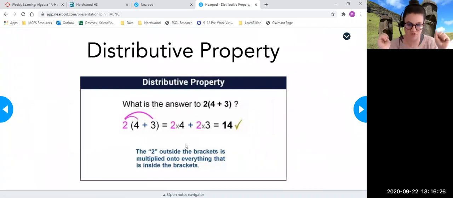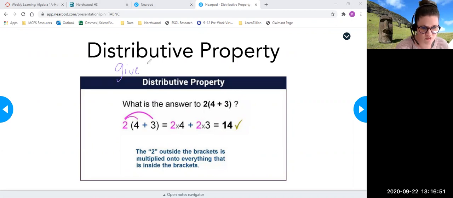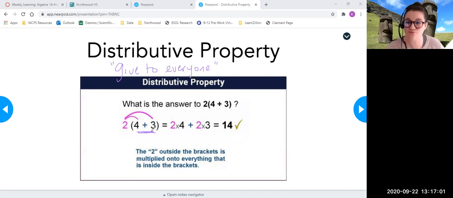Join lesson, distributive property. What does the word distribute mean, right? Well, if a teacher distributes the test, do only some students get the test? No, everybody gets the test, right? So distribute, I want you to think of as give to everyone, okay? So I'm going to write that down so that you can see it. Think of it as a way to give to everyone, all right? And by everyone, in this case, it's everyone that's inside the parentheses.